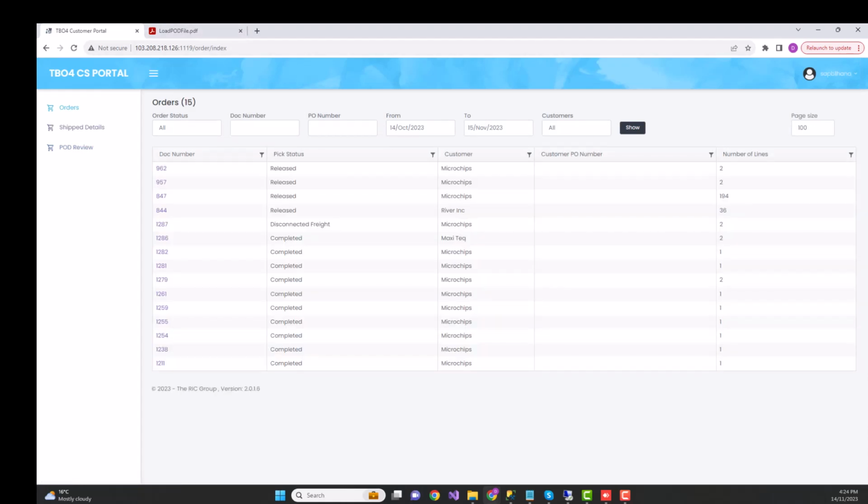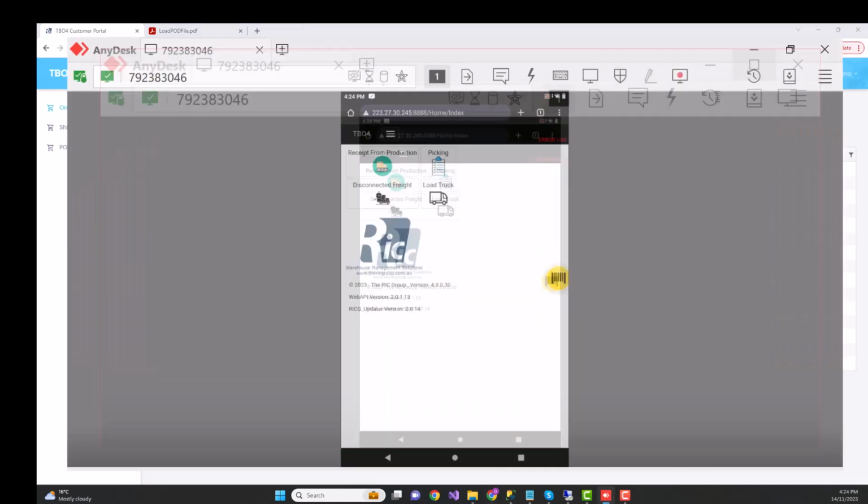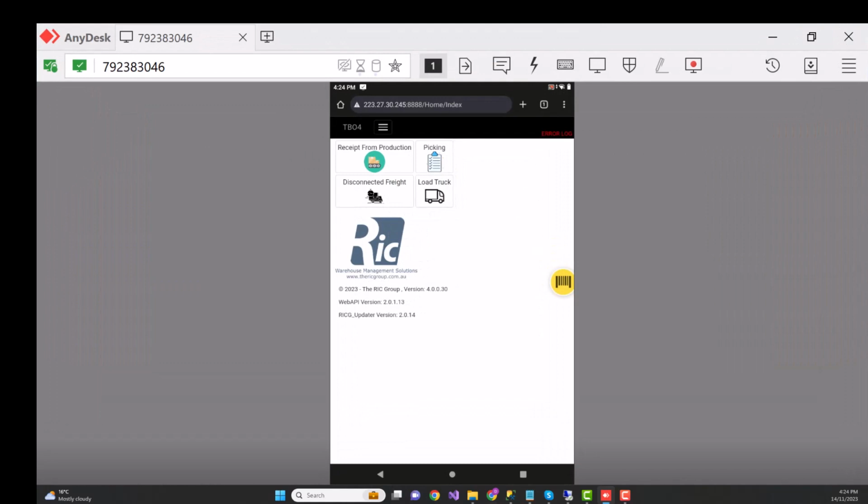Okay, so we will be moving into one last thing actually. I forgot to mention the look and feel of the WMS on small scanning devices or tablet devices. Let me show you that quickly as well. Cool, so now I'm going to open that screen. This is pretty much on a tablet device and an RF scanning device. You can see how the screen looks on smaller devices.